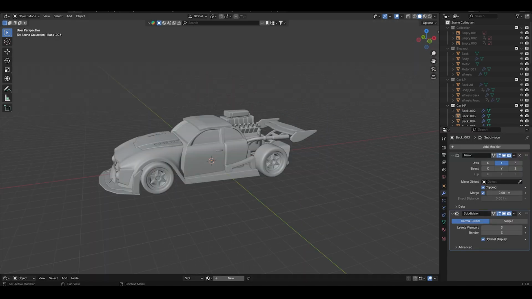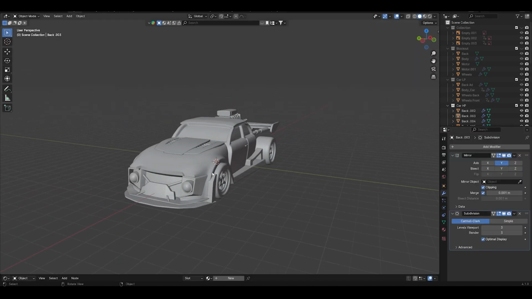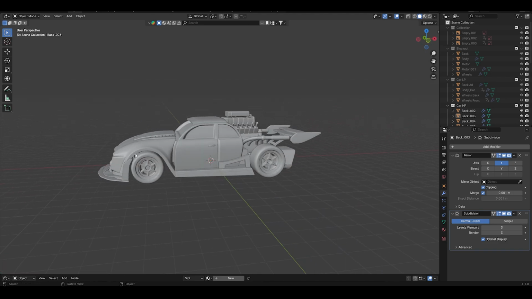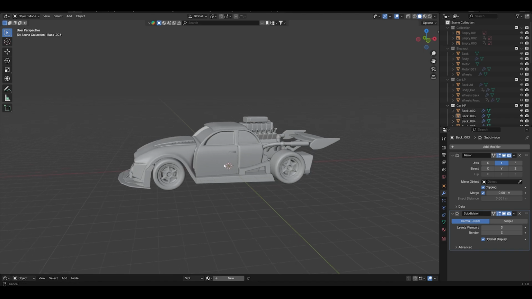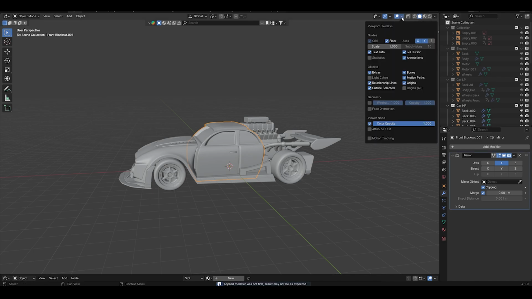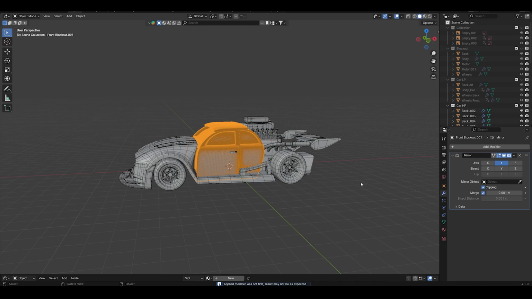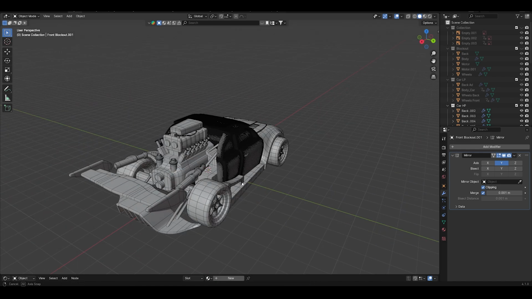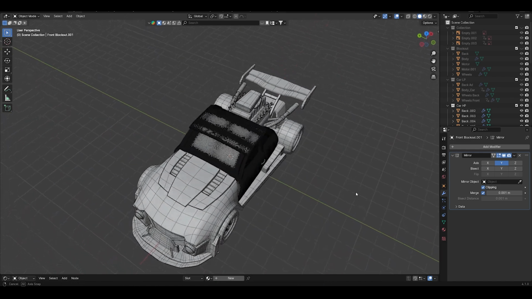After all modifiers were set up, now you can see the result, and you can see how the lights and the shadows look on the car, and how the form itself looks. And if we go here and apply the subdivision surface and go into wireframe mode, the geometry itself is very dense.